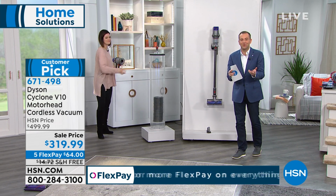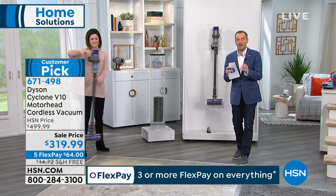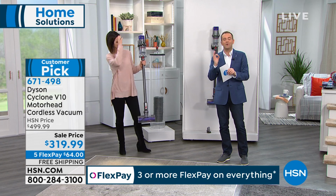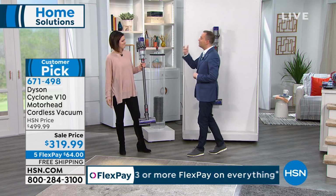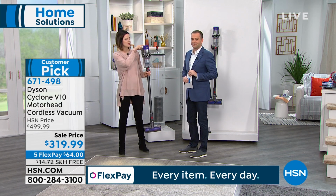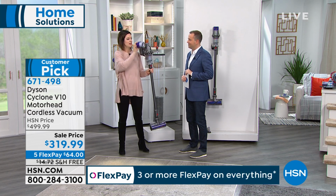Many of us know Dyson, of course. Most of us have heard of Dyson. Dyson creates legendary products that are top of the top in terms of quality. The cost of ownership of this is zero because there's no filters that you have to buy or replace. Once you've bought it, you're good to go. While we're talking about the filter, it actually lives here. It's a lifetime filter. Just going to unscrew at the top. Twist and go.